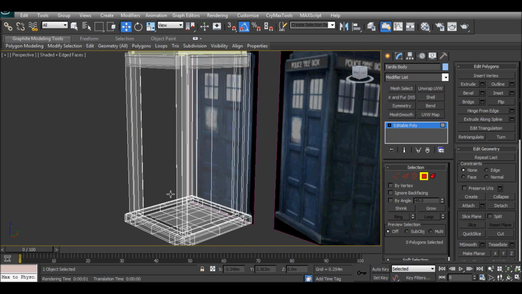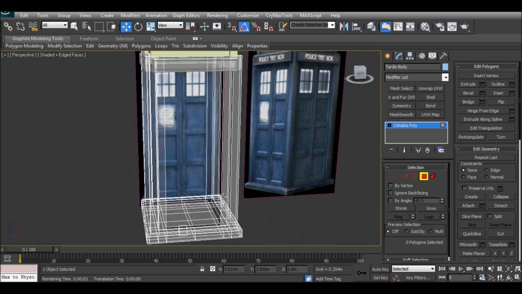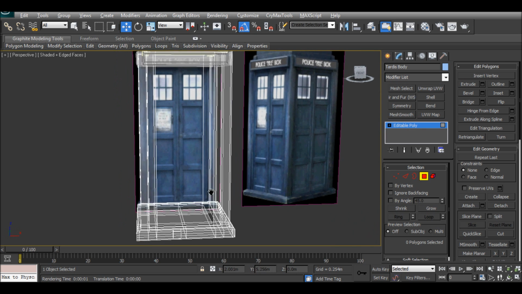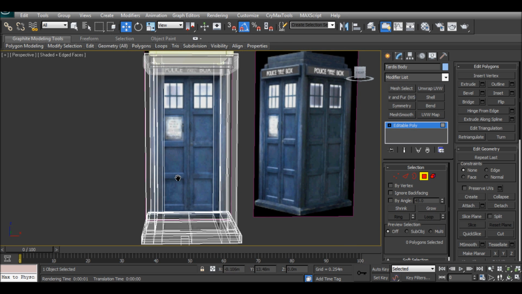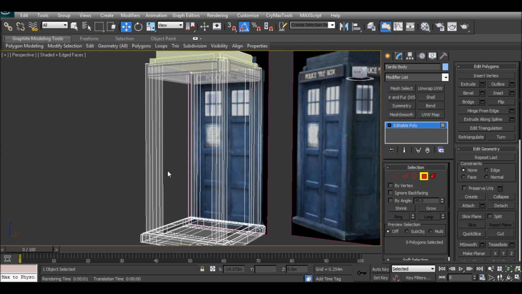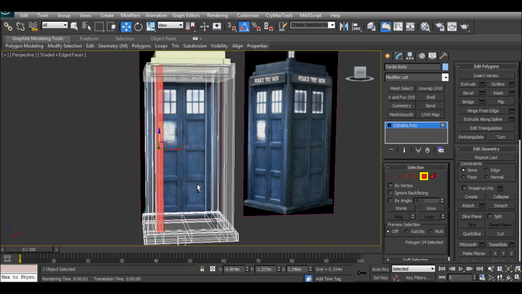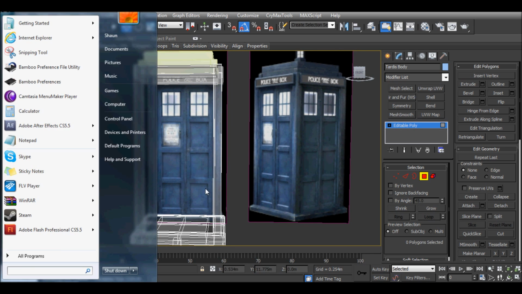So let's just check. Yeah, we missed that and that. So we've done that bit there. I don't think we're going to need this. Yeah, we won't need this bit. Delete that, and then we'll look here. There's one here. There should be one on each side. Delete it. I'll spin around so you can see.